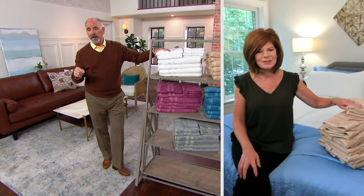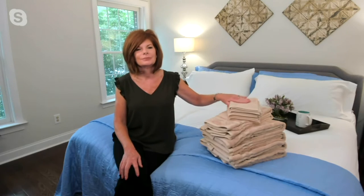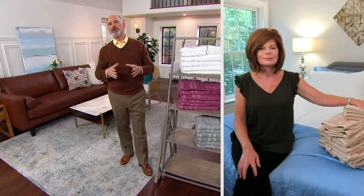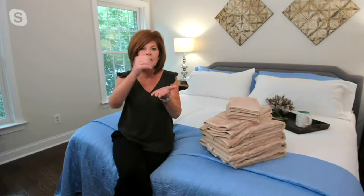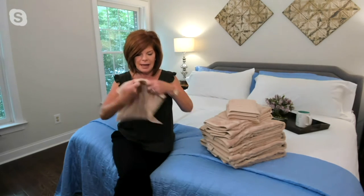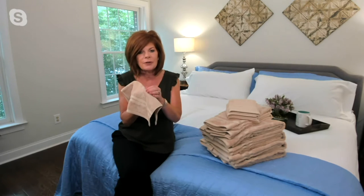Help me out on some of these colors. And when is rayon from bamboo preferable as a bath towel? Because most people are so indoctrinated to think cotton is the only material for the bath, but it isn't always necessarily the best. Well, let's talk about that because these are cotton and rayon from bamboo. Cotton is the fabric that grounds everything, and then you have all the rayon from bamboo threads going through it — that's what you're going to feel against your body. You've got the cotton for the breathability and the wash and wear, and then you have the loop of the rayon from bamboo.